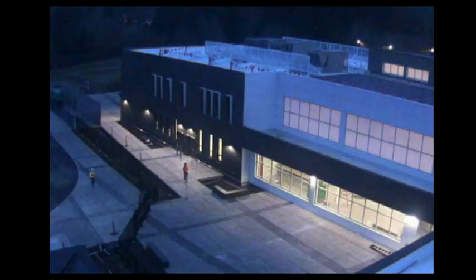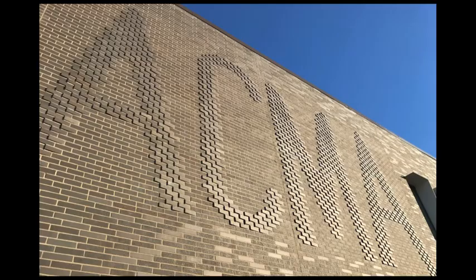I've shown this picture before. It's just taken from our webcam. If you're interested in taking a look at the webcam and the construction that's gone on, you can check out the information below this video, and we'll try to put a link to that webcam. I'm very curious to see what it'll look like if it snows.